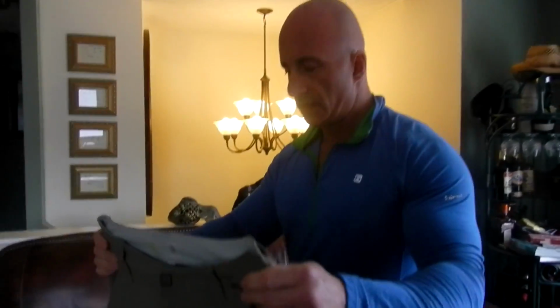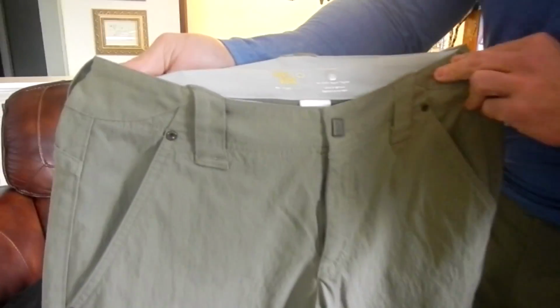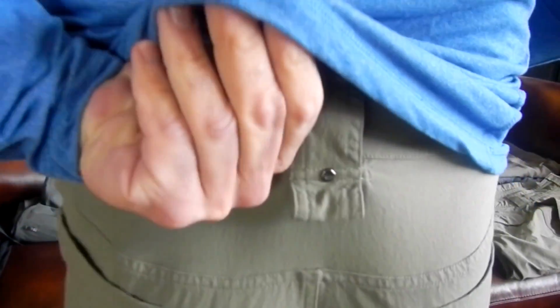All right, guys. So, like I said, one of my favorite pants, I own 2 pairs of them. I think it's called the Crag Pant by Mountain Hardwear. These things are just off the hook, comfortable. They fit like a pair of jeans, but they're extremely rugged, soft shell material. What you've got in the back here, you're going to see a loop, and that's for your chalk bag. So if you're doing some bouldering or rock climbing, you've got that.